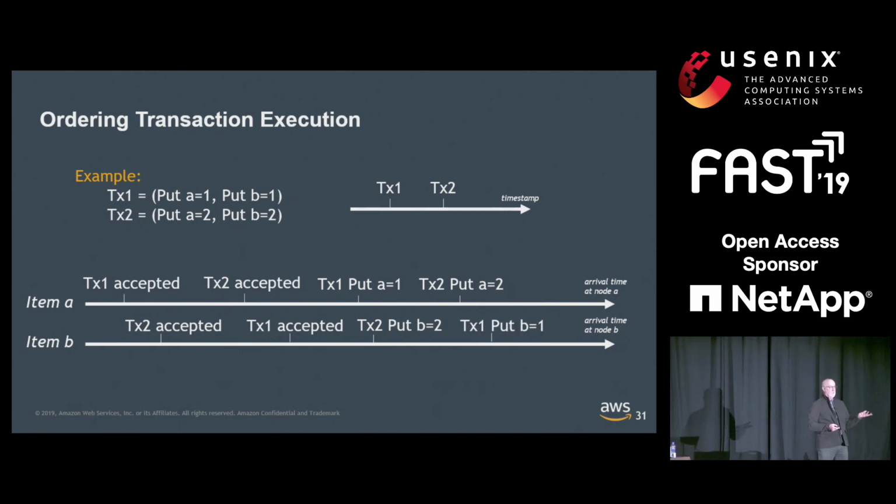And then later, when transaction T1 arrives that says put B equals 1, we basically realize it has an older timestamp. We've already recorded the fact that the latest value of this particular item has the timestamp assigned to TX2. TX1 is earlier. It's an obsolete request. We just ignore it. And we end up in the state that we wanted in our database with A equals 2, B equals 2, even though these operations arrived out of order at the storage node. We still were able to accept them and execute them immediately. Make sense? Okay. But it's not always that easy.